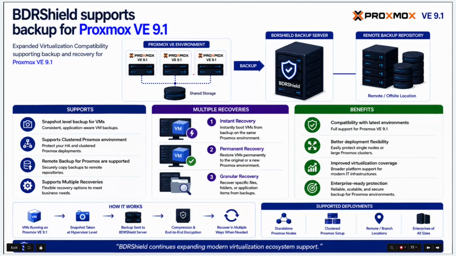Taking a backup of your Proxmox at a VM level means you can perform instant recoveries like instant boot VM. That is something that we have. Permanent recoveries like full VM recovery to another Proxmox environment, and then granular recovery. Any file and folder can be restored granularly as well. So it is going to improve your virtualization coverage. Basically, 9.1 support is improving your virtualization coverage.